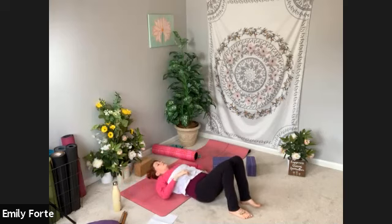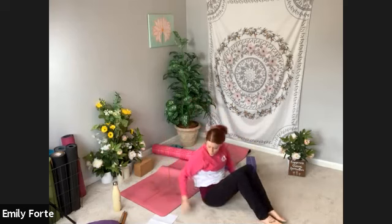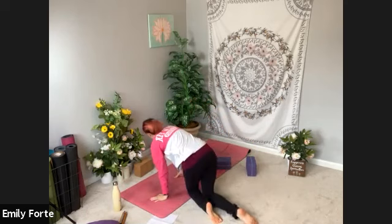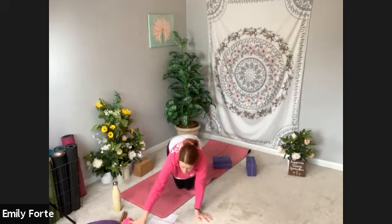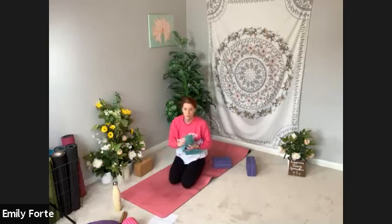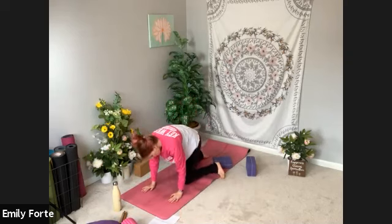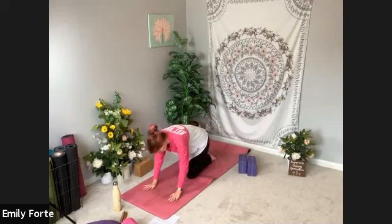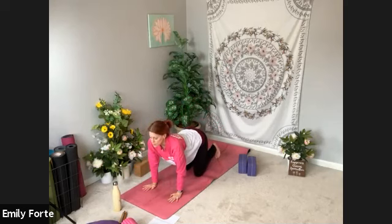Start to bring yourself up to seated — you can catch under your knees and take that rock and roll, or just press yourself back up. Let's come into a tabletop position. Move your props if they're in the way — you won't need the foam roller anymore, and we won't need the strap either. We may still need the blocks. Come into your tabletop. Let's take a few really nice gentle cat-cows. On your inhale, let your belly drop and peek up at the ceiling — tuck your toes if you'd like. Exhale, dome and round your spine.